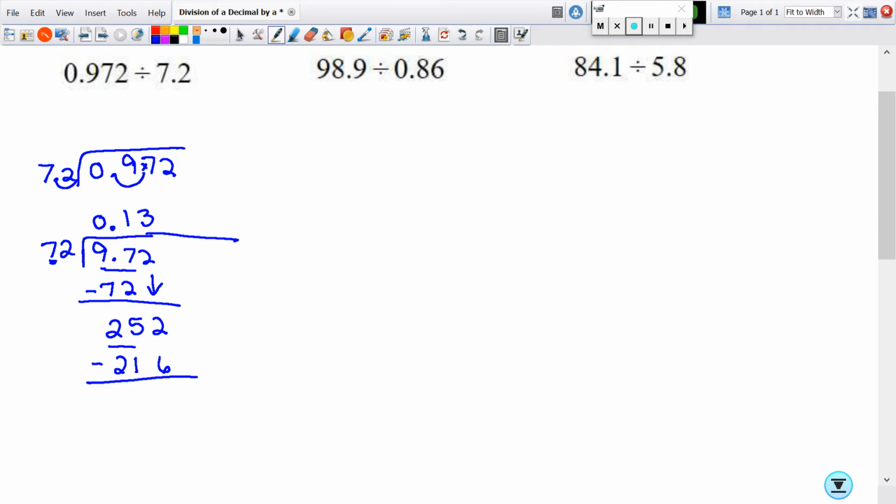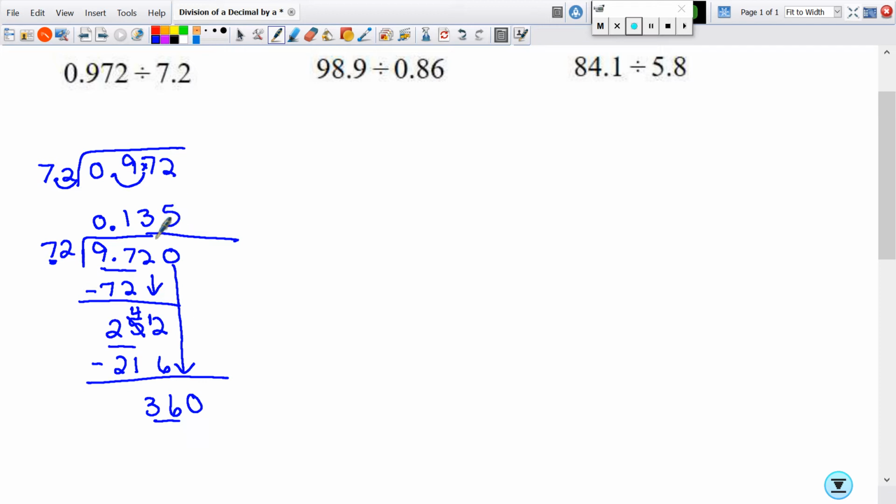Okay, then you subtract. You can't do 6 from 2, so you got to take 1 away from the 5, call it a 4, and bring the 1 over. So 12 take away 6 is 6. 4 take away 1 is 3. 2 take away 2, those are gone. Then we don't have 0 here, so we're not finished. So we want to start adding a 0 to bring down. If you're out of numbers to bring down, you need to start putting zeros until you get a final answer of 0. Now, 7 goes into 36 5 times.